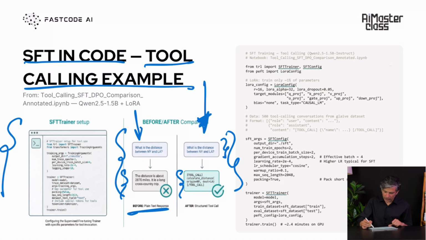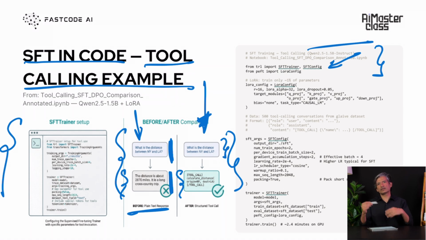And if you look at the code, we simply import these from SFT trainer and SFT config, and we are fine tuning this Qwen 2.5 1.5 billion instruction model. So it is already trained on instruction, and this is why when we ask it a question such as this, it answers with proper text. It doesn't continue to just autocomplete that sentence.